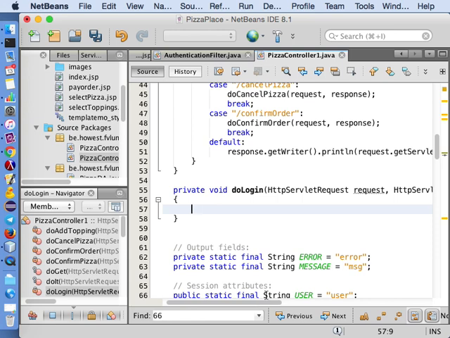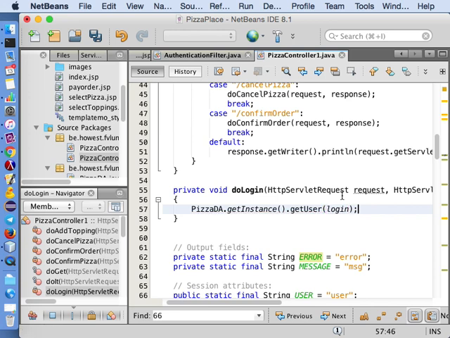So what's the first step in my login mechanism? What do I need to do first? Somebody from the third row? Yes, so we need to go to our database to check whether the user exists or not. So pizzaDAO getInstance, getUser, and we have our user login.